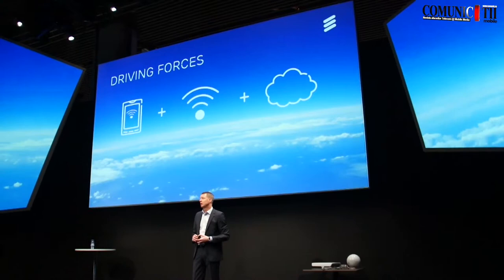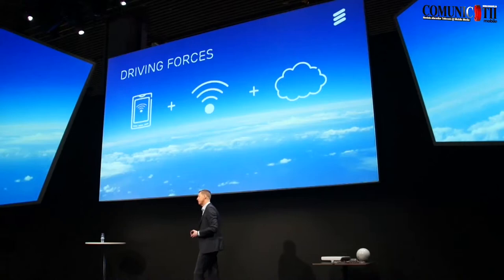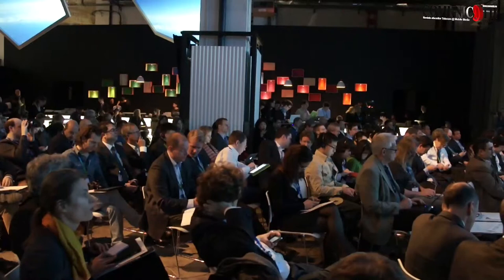Last area: clouds. Last year we talked a lot about our cloud announcements, and in the cloud area we have come up with a strategy called the network-enabled cloud — basically how we can work with operators, building and setting up networks, designing networks, and supporting operators with their cloud strategy. Today we will launch a couple of things here. One of them is the data center build and data center optimization service — how we can optimize, build, and manage data centers for customers.